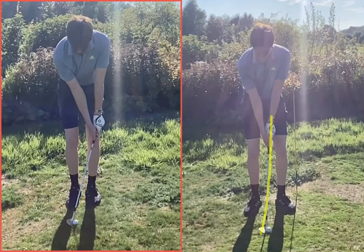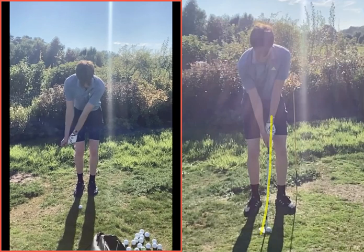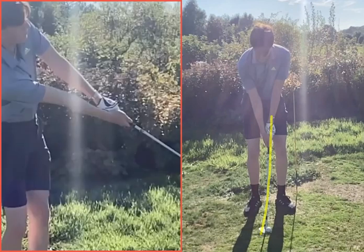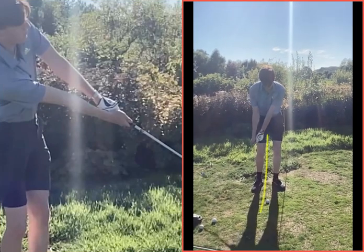Before, when you swung through, as you went back, not much body movement, okay? You just slid your lower half there. Arms staying quite far away. I mean, look how far away your hands and arms are from your hips. It's a big old stretch there, okay? So we've got to keep that a lot more into this sort of hip pocket, okay? You think your hands start there quite close. We've got to turn the torso more.